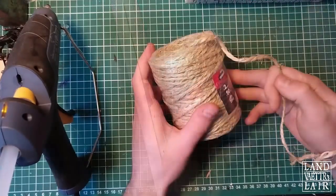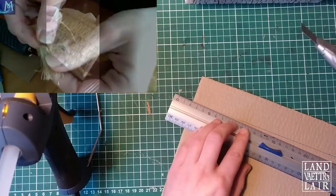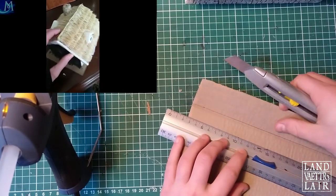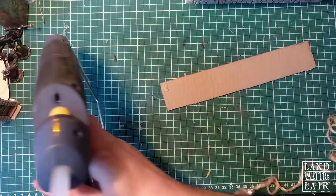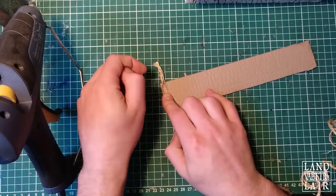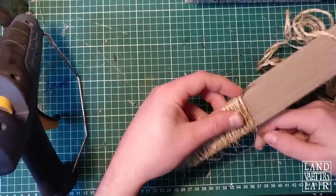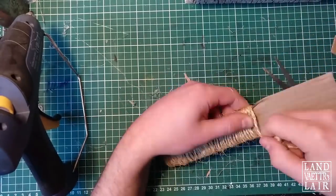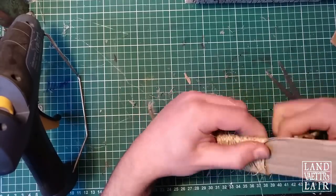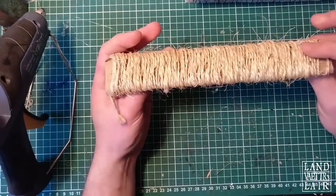We're gonna be using hamstring twine for this. What Vanessa did was glue each piece of twine individually on a small cardboard — it gave an amazing effect, but it must have taken a lot of time. What I'm gonna try to do is improve the technique and get a faster production. As you can see, I'm taking a larger strap of cardboard, gluing the hamstring onto it, then wrapping the string all around the cardboard. There is a little warping taking place — I ended up using a double-sided cardboard, so you should take a thicker cardboard to prevent this warping.